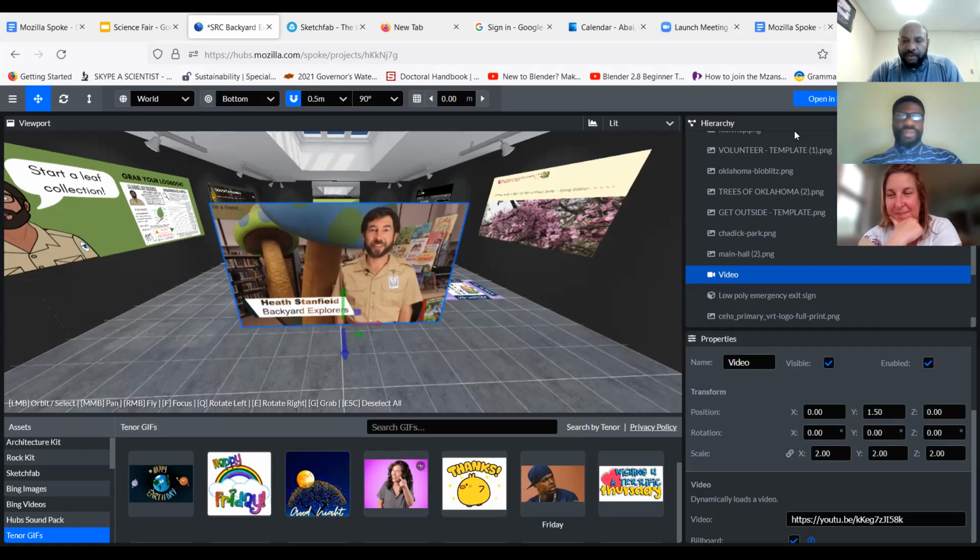So remember, as you design your own space, especially the scene that you choose, Canva is one of the tools that we've used to design the banners, the signage, and the different directional arrows. We use that to create those images, and then, similar to how you import images, you can import the signage or the banners and place them wherever in the space you want them to be placed.